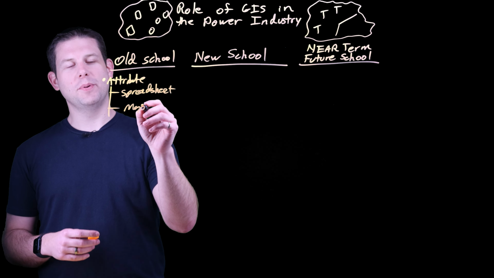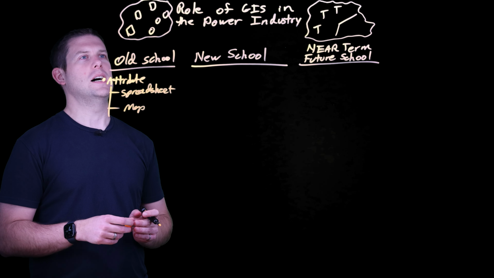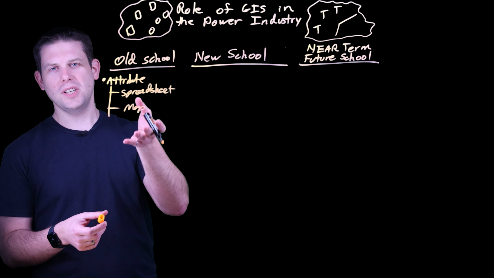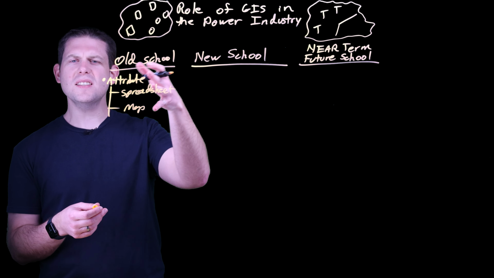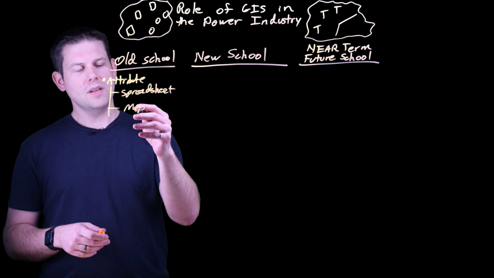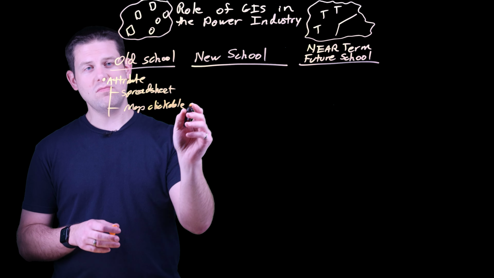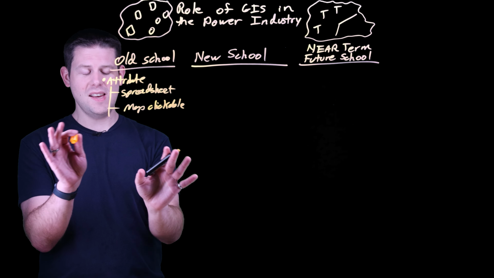So I know the purist will probably say, well, if it's a spreadsheet, that's not a GIS system. But the spreadsheet has the lat long, and this is kind of how it evolved over time. And then, this is a map with actual clickable assets that just basically show the attributes, and that is it.